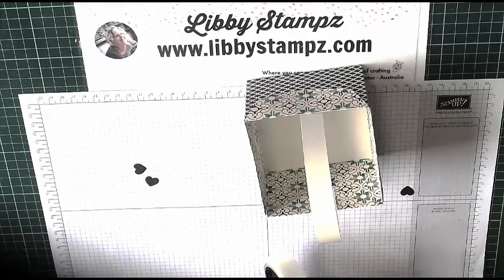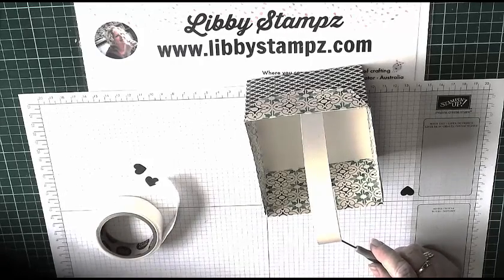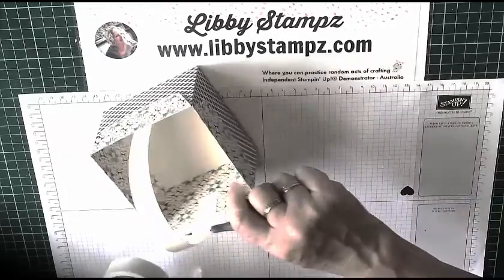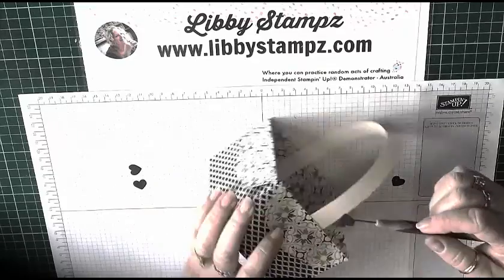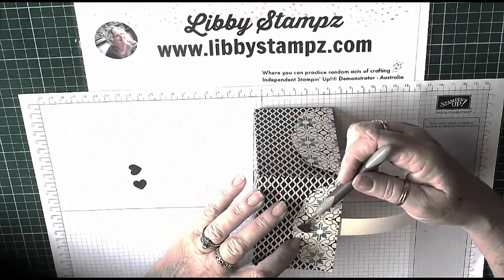And remember, I cut them out of the gift card envelope and trims thinlits dies. It's number 135854. So I'm just putting a glue dot on each of the hearts. So I'm just going to come in with my paper piercing tool now that I've got my heart attached.